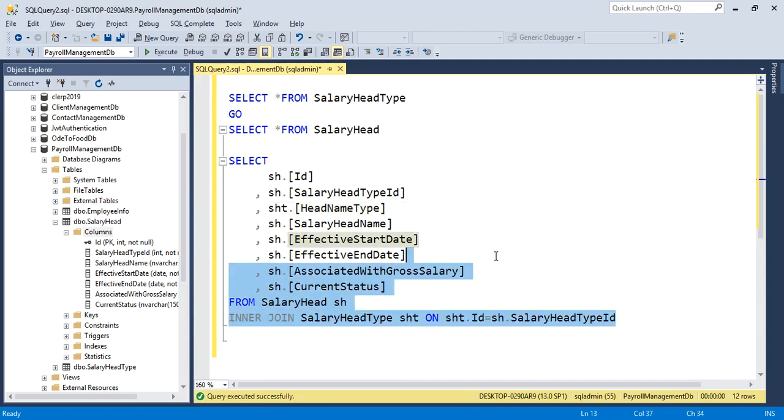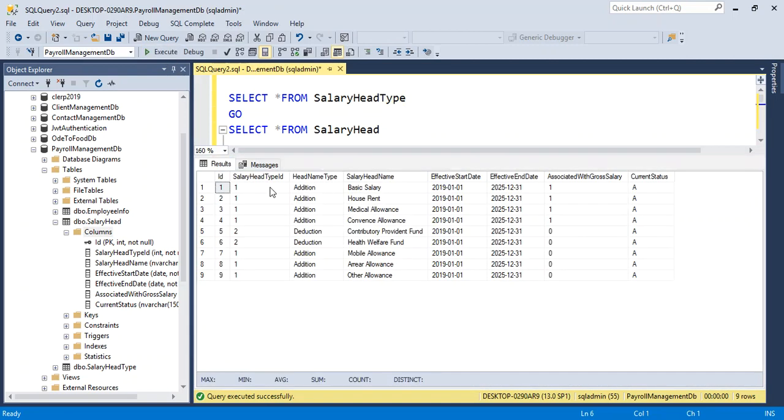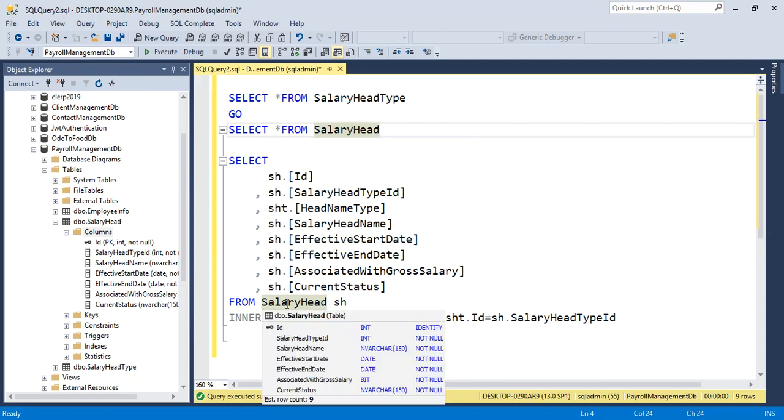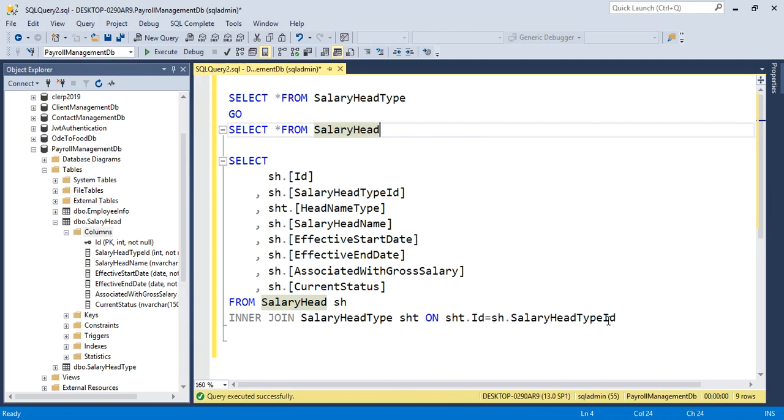If I run this script by using inner join between two tables, yes, this is the addition, and number 2 for ID 5 is deduction, and the remaining 7, 8, 9 for addition. So our inner join is applied between two tables, salary head and salary head type.